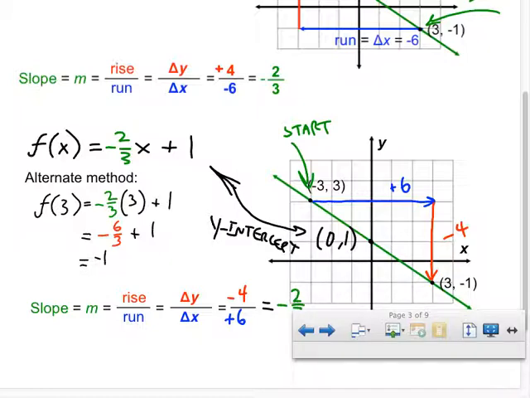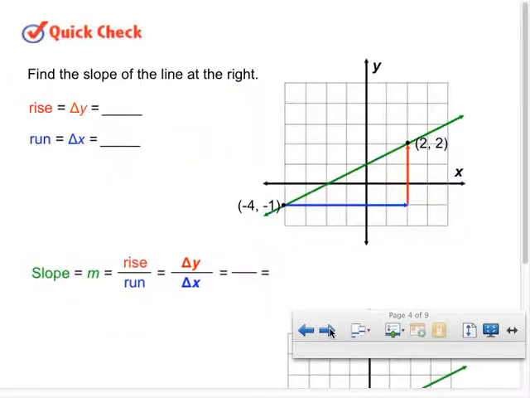Okay? So, slope is the number that goes in front of the x. The adjustment that we've been talking about in the past, that's where my line crosses y. Do you guys understand? Okay. So if I had my equation without the plus 1, it would be parallel to this line, but it would go through the origin.